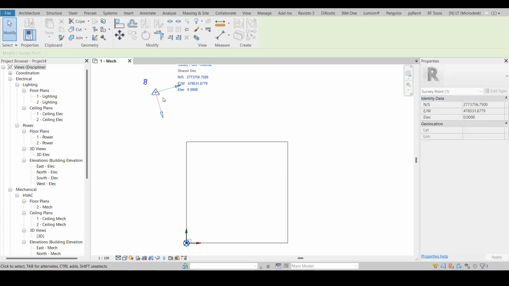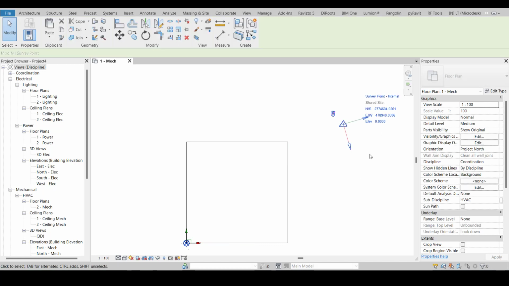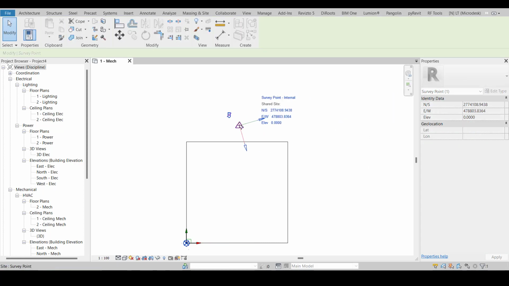But even if you're putting it here and another file somewhere else, there's no problem in linking, as long as your project base point is at the correct place and the coordinates of the project base point are matching. This is where it doesn't matter. You can move the survey point anytime, in any file, for anyone to use.